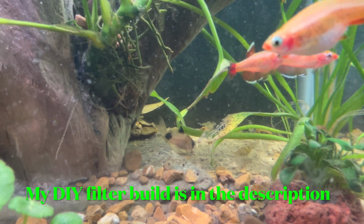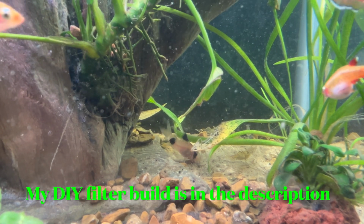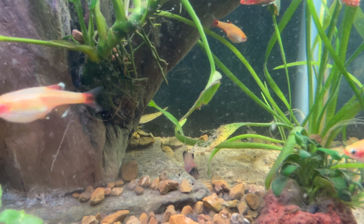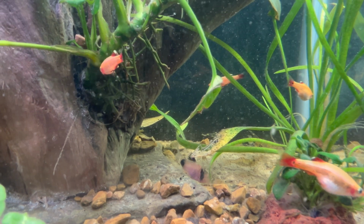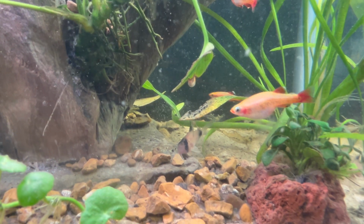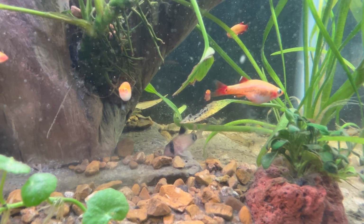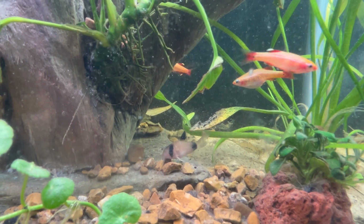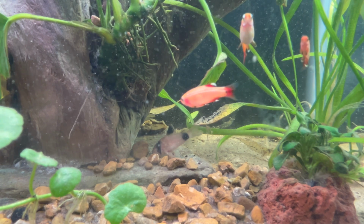And you can see the female right there. She has a bigger body. Her stomach is a lot larger, and it looks like she's full of eggs, and they kind of have it white at the bottom. Now that's with the 24 karat golds. And you can see the male right there. He's really more thin, more of a torpedo shape.